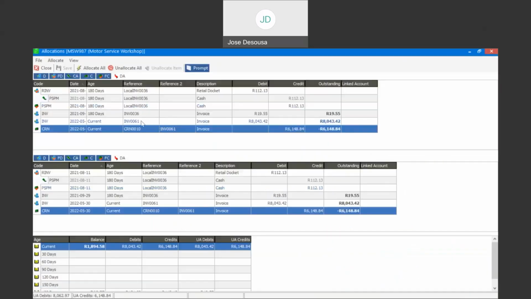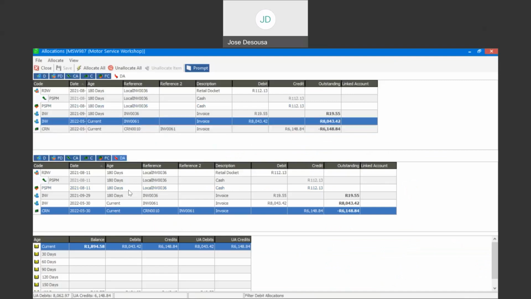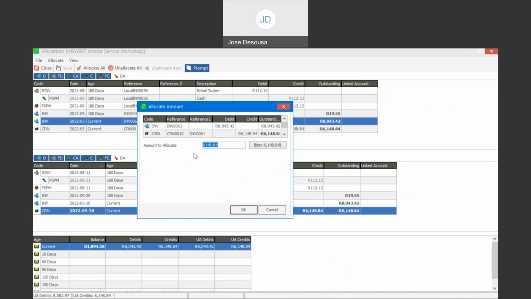and I've got my details here. So now it's a case of highlighting the invoice and then using the drop and drag feature to allocate the credit note to my invoice. I'm going to highlight the credit note and drop and drag it onto the invoice. And I can specify an amount to allocate there.